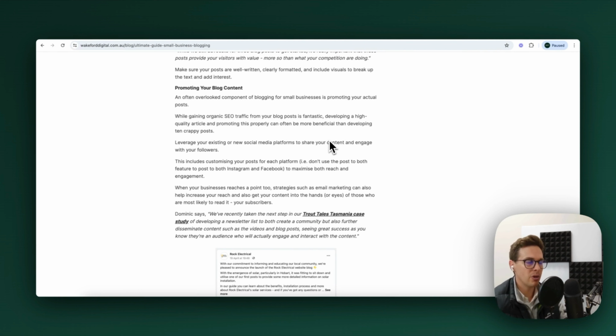There's neither right nor wrong, but when it comes down to it, if you develop your blog and put it on your website, but then don't promote that blog, then unless it's going to get found organically through search engines, you've spent all this time and effort and preparation, but not actually got it out there. So it's better to do one blog post and promote it well, rather than writing millions of blog posts and not actually promoting them.